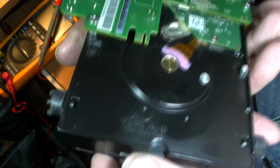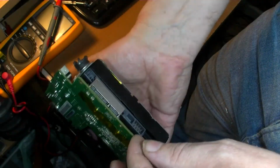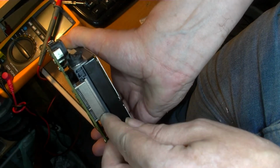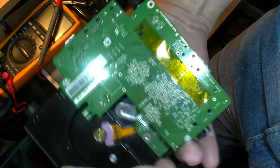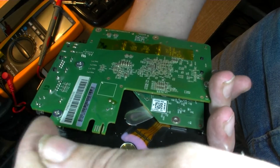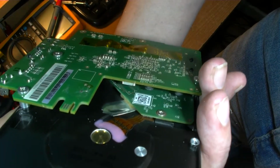So there's a bit of a look round. This is like a daughter board, an extra board on. It plugs into the SATA ports here at right angles. I'm not sure what that's for, some sort of testing I imagine. They must have some plug to test it.